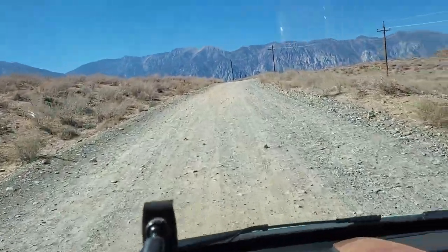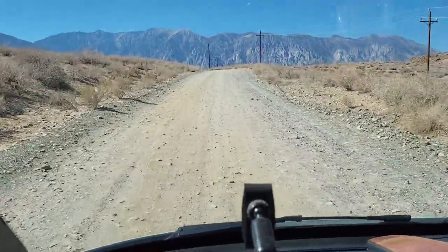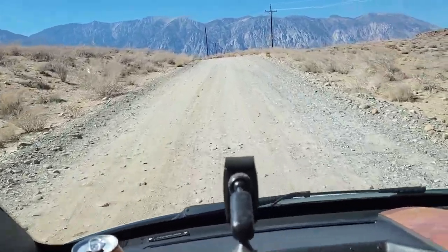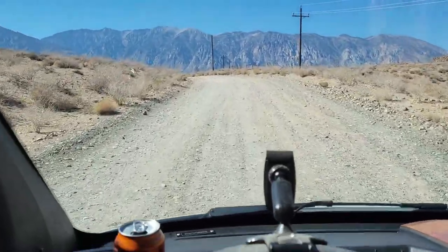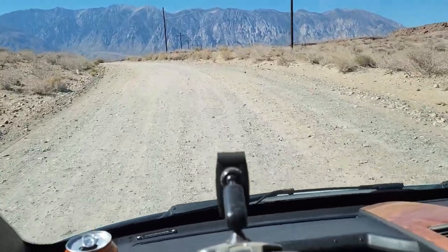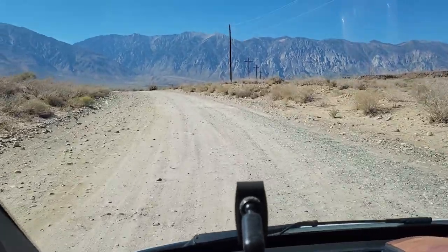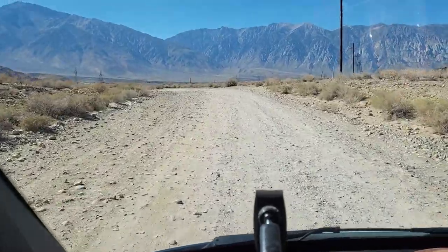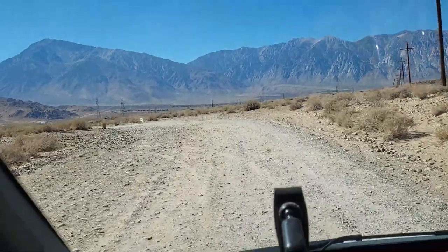This is the road to Pleasant Valley Pit BLM campground. It's a lot more rugged and rough than the semi-paved road we were just on at the other campsite we visited. I'm looking way down to my left into a valley — it looks green and lush. I'm thinking, man, this looks like the long way to get there, unless there's something up here I'm missing.